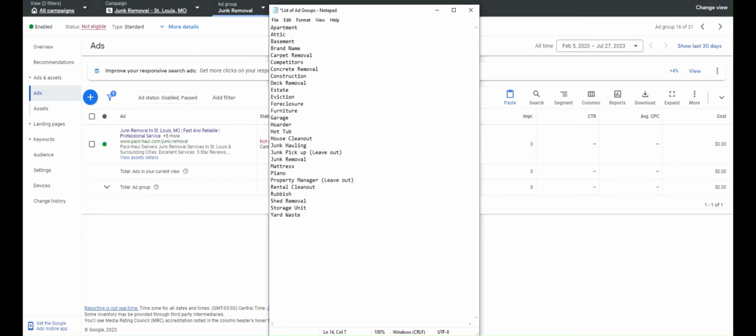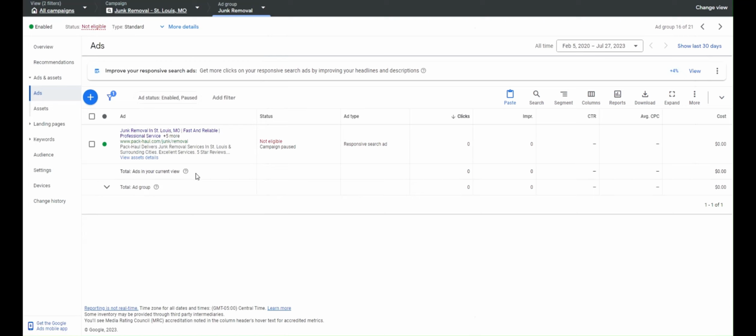But some are going to get more volume than others, right? A lot of people always want the foreclosures. They always want the house clean outs, the hoarder clean house. Guys, there's just not a ton of those out there. I mean, there's plenty out there. There's plenty for business, but it's not a high volume search like furniture. So you want to at least have the ad groups to be able to show up. But it's just that, right? You'll show up whenever people are searching for it. And that's why you have those ad groups.